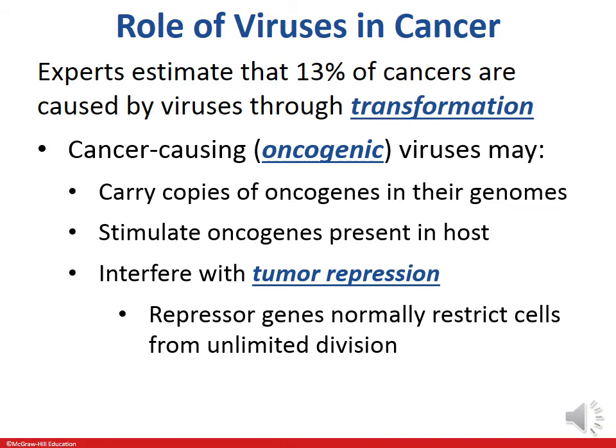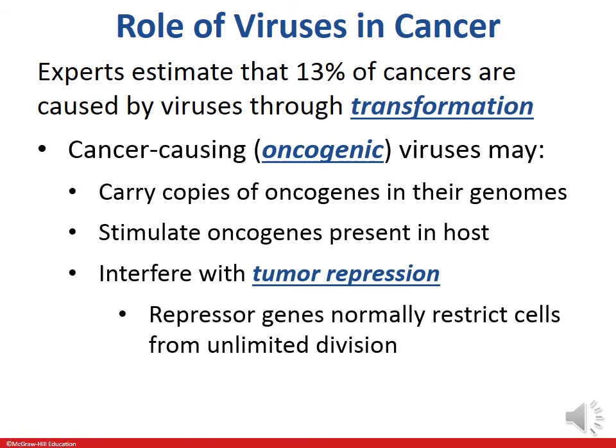Cancer is very oftentimes lacking that inhibition message, right? So cancer that just keeps growing and growing and growing causes tissues to no longer function properly. And that's the problem with cancer, is that the cells are growing uncontrollably. They steal nutrients, they steal space, they interfere with the function of that organ. And so when cancers insert themselves in those genes that would normally be triggered to say stop growing, then that's usually what we mean by interfering with tumor repression.